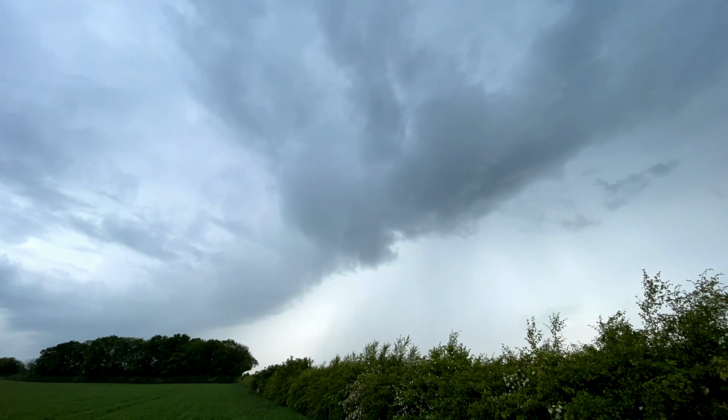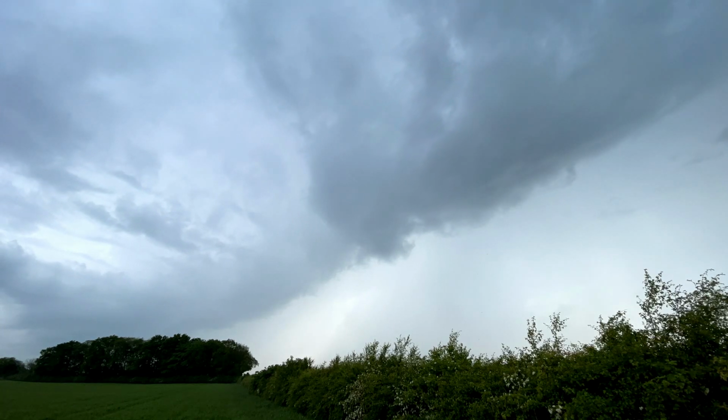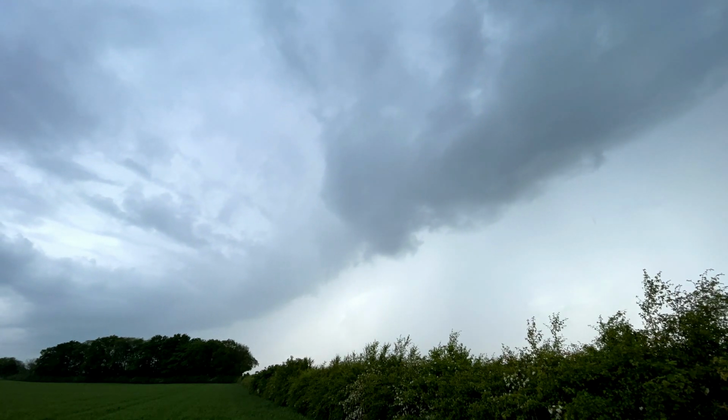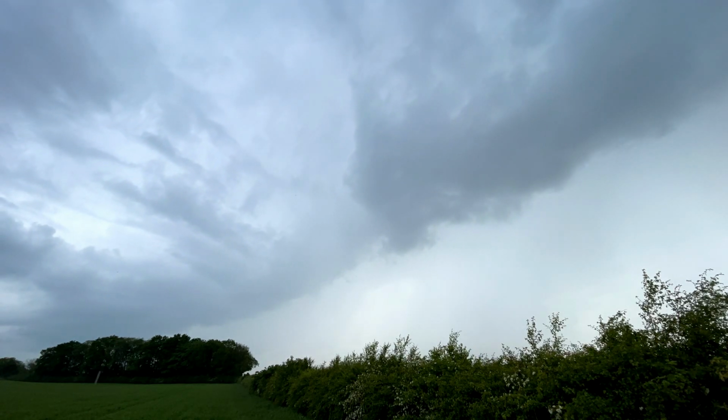And if you're wanting to spot funnel clouds, you can generally see them at any time of the year. I've seen them in winter when there's been gales coming in, you've got low pressure systems coming in, or you've got cold fronts coming across, or even squall lines that are associated with the head of a line of thunderstorms. You might see funnel clouds appearing. They can go off adjacent horizontally, they can come vertically down. You can get several appearing along the lines of clouds themselves, and again they can last literally seconds, sometimes they can last minutes.